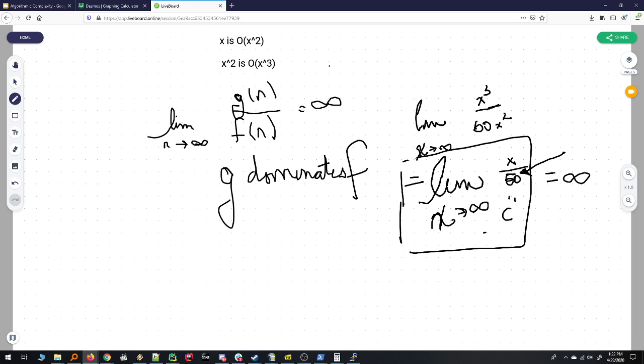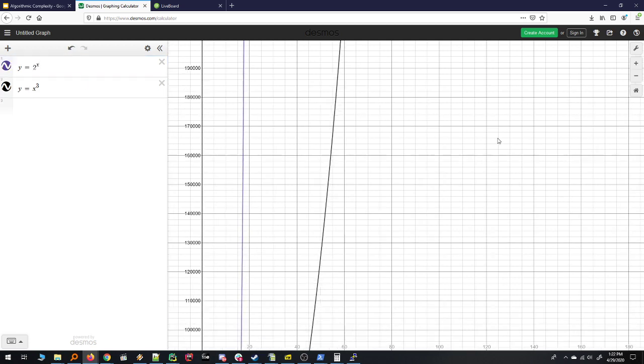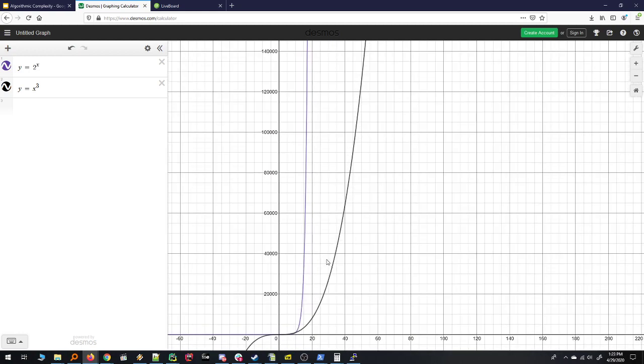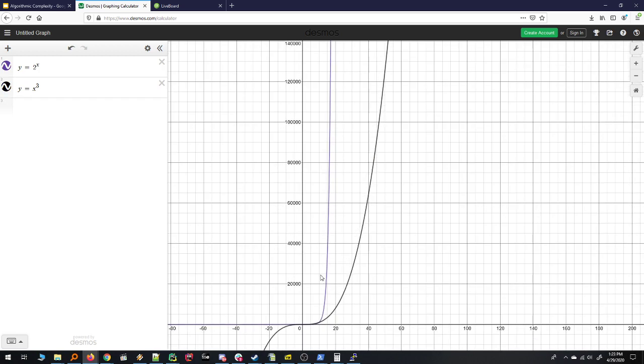Okay, so let's transition back to the other... Okay, so that's enough of that. So let's talk about things that go better, though, right? Well, okay, so one last thing that goes terribly. Let's change x squared to 2 to the x, right? And here we see that 2 to the x absolutely crushes x cubed.